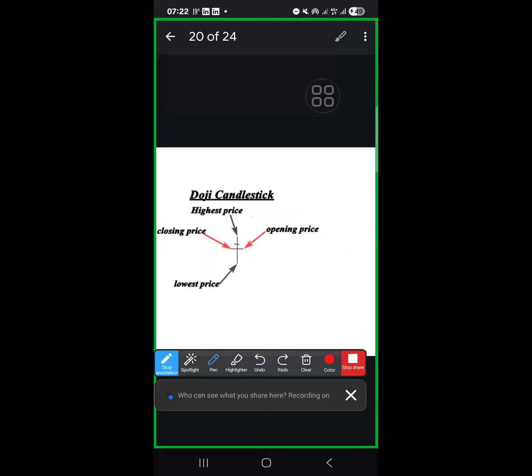So if price is opening and closing at the same price, what does that mean? It means there is equality. The power, or the pressure, of buyers and sellers is equal. When you see that buyers and sellers are meeting at one place when it comes to price, it means that there is equality in that market or in that trade session. So the opening and the closing of the price is the same. Are we together?